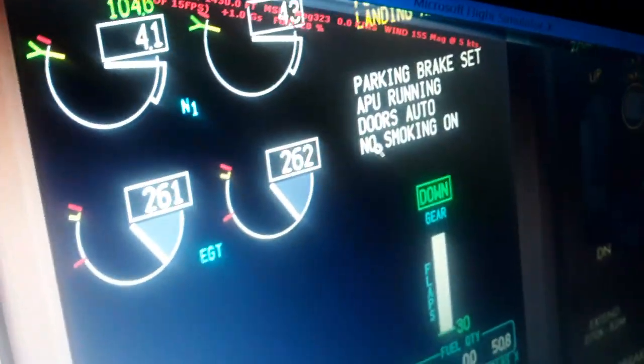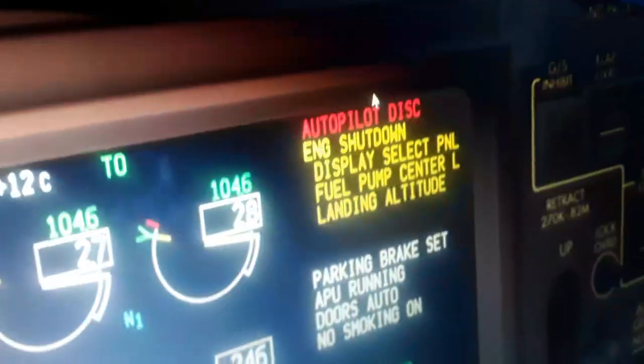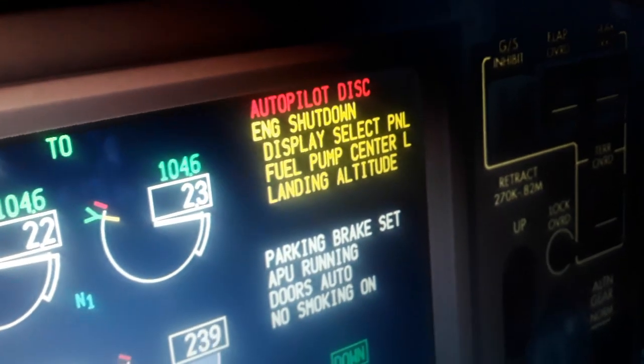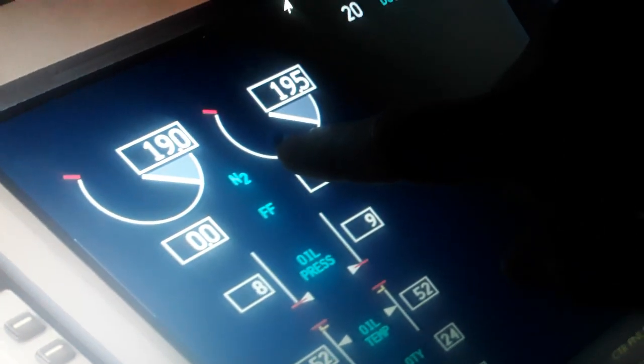We have the N1 going down to almost 0, the exhaust gas temperature decreasing, and the engine start message. You can see the N2 is decreasing and the fuel flow is almost 0. We have a few more minutes to go, like 18 more minutes.